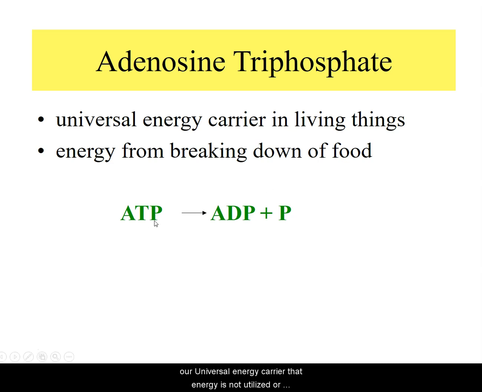That energy is not utilized or released to be utilized until the bond between these is broken and that energy is released. So it requires energy to go this direction. To make the ATP, you have to have energy. So if you're going this way, it's synthesis, it's anabolism, and it is endothermic. Endothermic is added energy, and it's just sitting there and waiting until we need that energy to be released, and it goes this way: decomposition, exothermic, catabolism. And that's all for chapter 2.